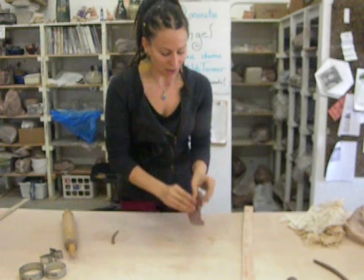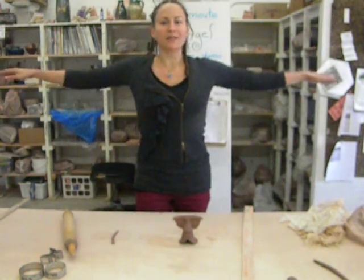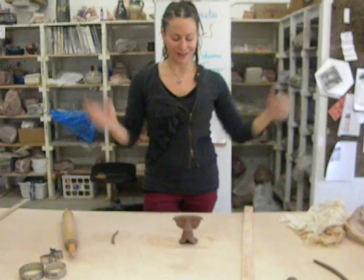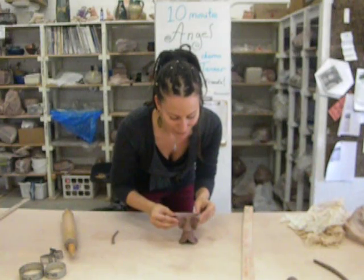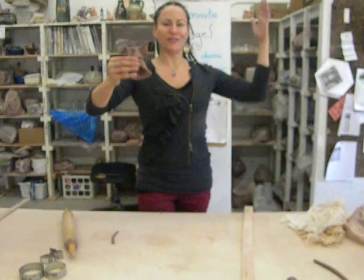Now this angel, I think I want to have the arms not straight out to the sides like that, but more like this, like she's singing in a choir and giving really her full spirit. So I'm going to curve the arms in a little bit and a little bit upward. See, now she has more of a joyful attitude.